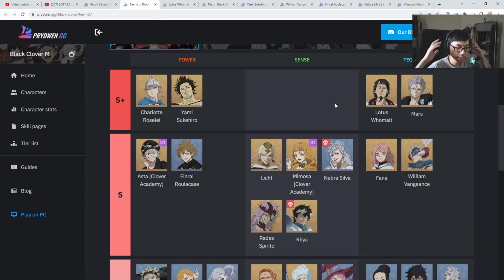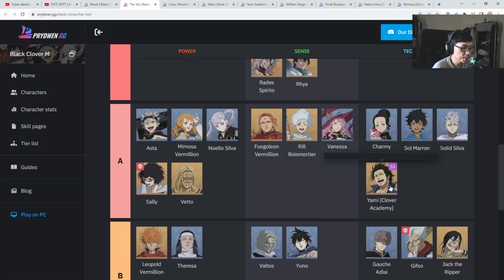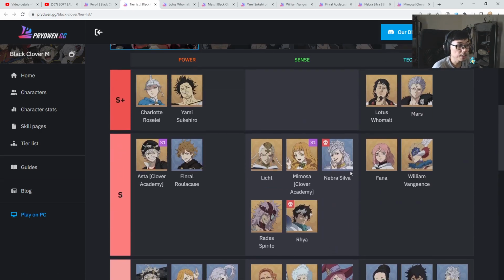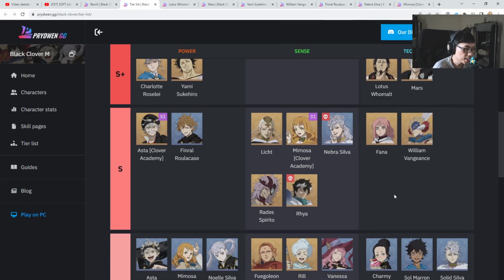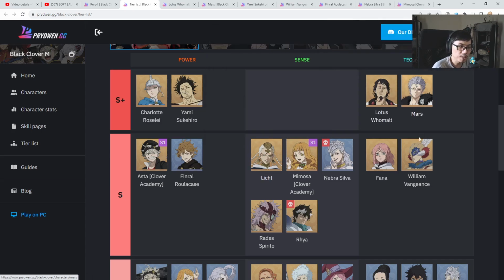Now as for the rest of the tier list, some of these characters you don't really have to worry too much. Unfortunately, Asta Clover Academy, Mimosa Clover Academy, and also like I mentioned, Yami Clover Academy, these are not included in the infinite reroll. These are going to be in a separate banner. You do have a chance to get one of these in a selector, which I'll talk about in a later video. But you can see a lot of these other characters like Lich. I guess he's a decent attacker, but still I would rather get Lotus, Mars, or William.